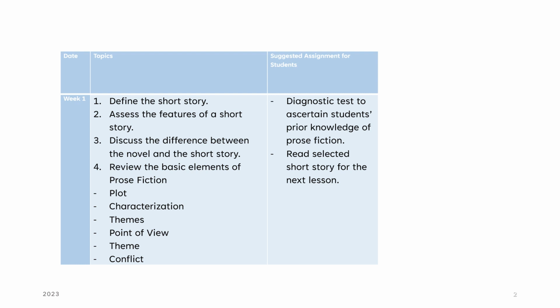You want to also look at the basic elements of prose fiction in terms of the plot, the characterization, the themes, the point of view, and the conflict. You also want to give a diagnostic test, be it at the start of the week 1 lesson, even before you get into anything with the students, or after you have given them a refresher course on the elements of prose fiction and what a short story is. You may want to give that diagnostic test afterwards just to ensure that you are all on the same page in terms of what the short story is and what it entails.